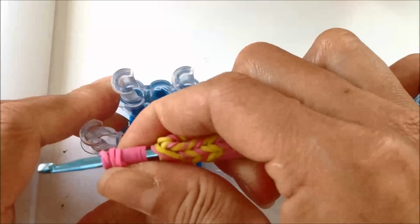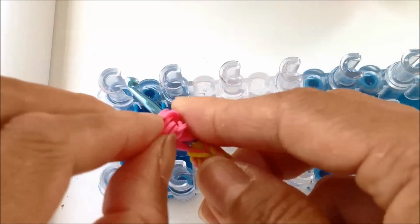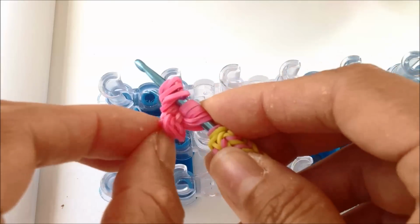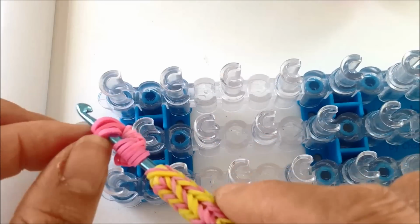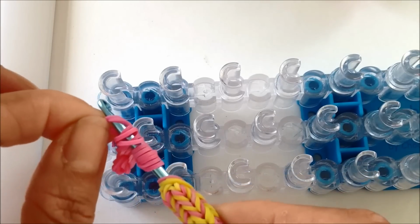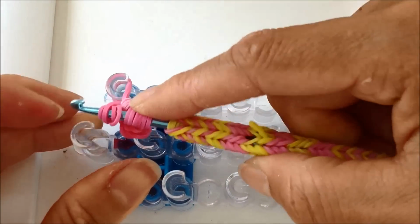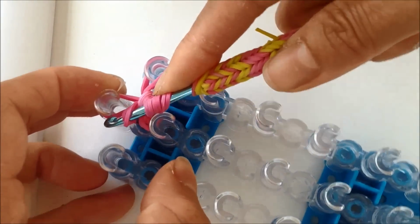And let's take the snout off of the loom, and we can adjust it later so it looks right. And what we are going to do now is add these 6 bands onto these 6 pegs. So I'm taking 2 loops and putting them on the 6 pegs, so each peg should have 2 loops on it.